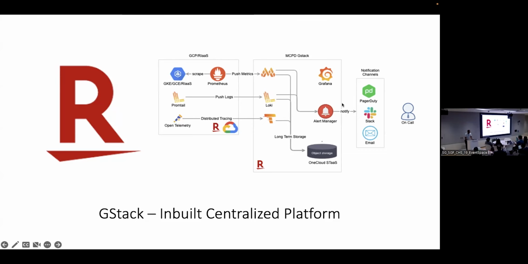Since we centralized everything, we are using Alert Manager, which sends notifications to different channels. So this is one of the main problems we faced. With so many monitoring systems, we streamlined into a single place, and with these three we are able to run in a distributed manner. That is the main advantage for us. We are able to easily scale up and maintain this infrastructure.